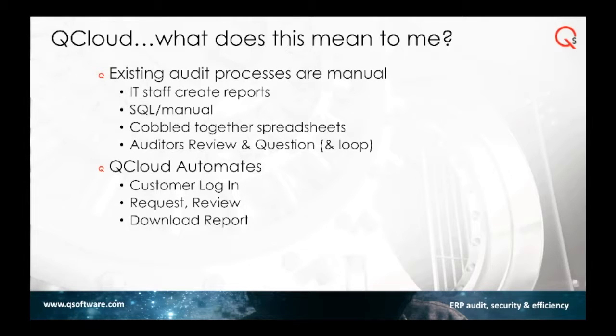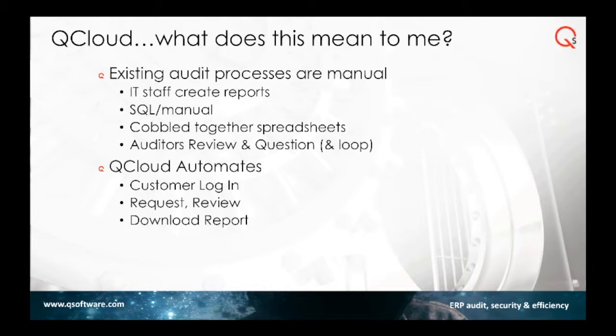Once they've finally cobbled something together, it's given to the auditors. They then review what has been cobbled together, and then questions start popping up. And then the looping begins, a process where they will continue to ask questions. People will go back and continue to tweak and manually generate new things until an audit is finalized. Takes 3 weeks, takes 4 weeks.